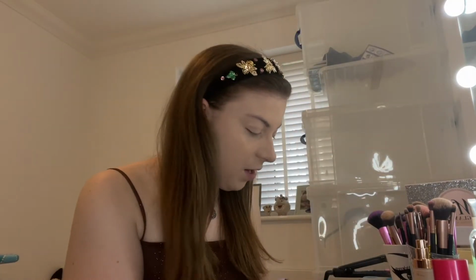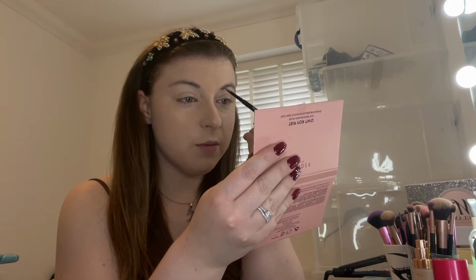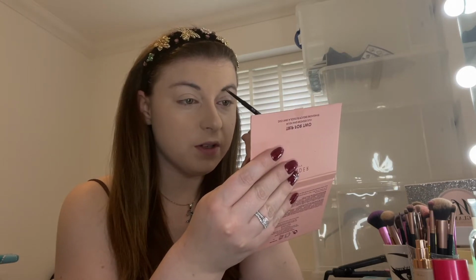So yeah, anyways, let me get a mirror that I can use, because the mirror I usually use is to the side of me, and I'm trying to get used to this setup I have because it's new. And excuse the boxes behind me, they're from when we were moving. I have not got rid of them yet because I'm useless. We went on holiday literally right before we moved, so it's just been a bit of a process.